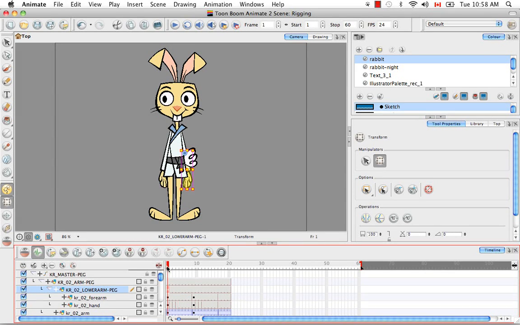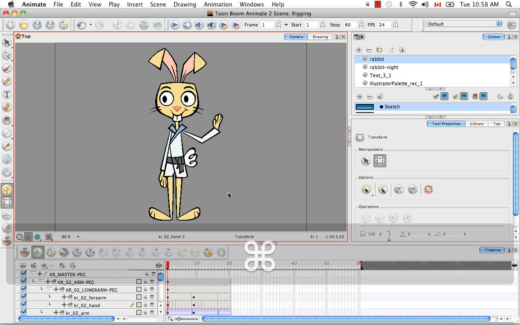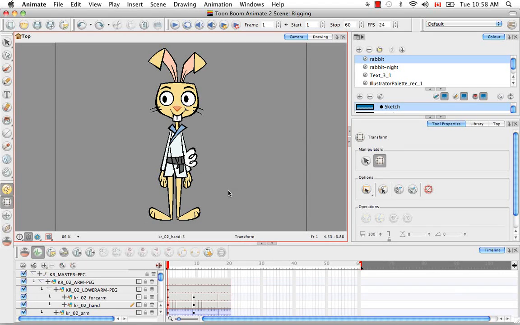And so that looks pretty good. And let's try the rotation now, see if it works a bit better. So I'll rotate the entire arm, I'll rotate just from the elbow, and I'll rotate just from the hand. So that looks pretty good. So it looks like there's a few things that you need to fix.